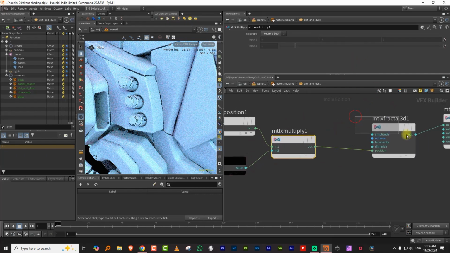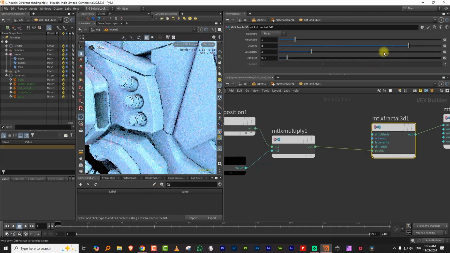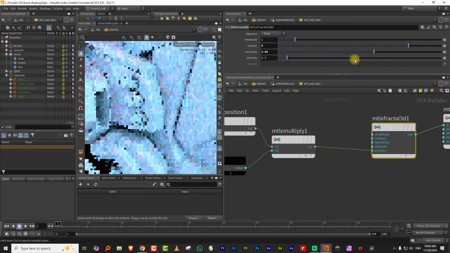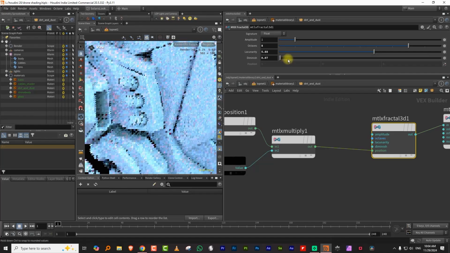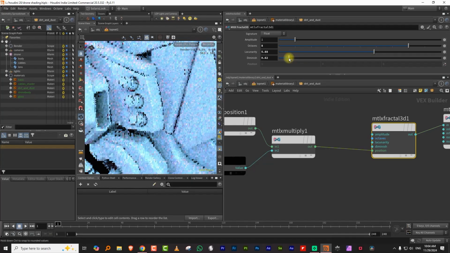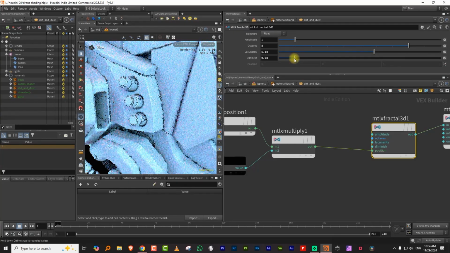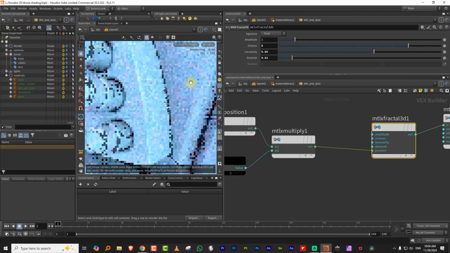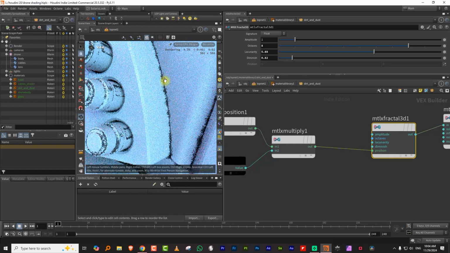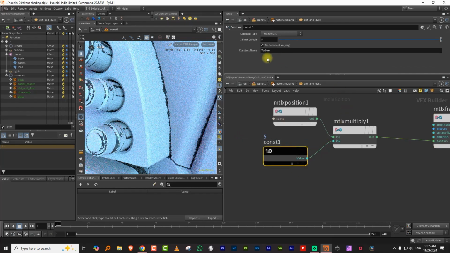We can also just come in here and increase the octaves and try to increase the lacunarity. Just play around with these values to see what looks nice. Okay, that's way too much. So try to increase the diminish till you get a little bit of grain on the whole thing. See, as I said, the problem is that it's extremely harsh, so you can't do a nice blend with it. That is the problem, but it's good enough.